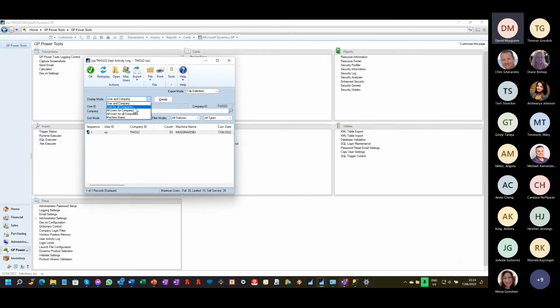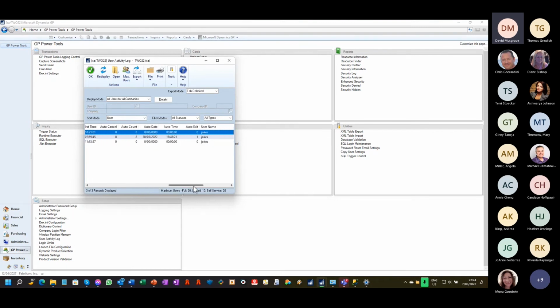If we go and say all companies, this here shows the different companies and who's logged into each one. This is capturing statistics: how many times they've logged in to the different companies, and it captures the last 3 times that they've logged in and how long they were logged in for.